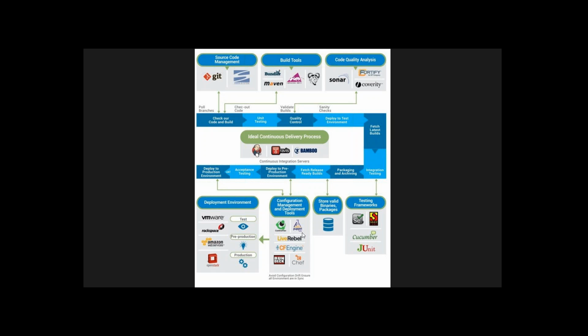Suppose you are working for a website like Amazon.in or .com. They have added a web page called New Mobile that they have released. If the code is updated on one server at a time, some users will get the new page and some other people will get the old pages. The business will not allow that kind of thing. Every customer should have the same look and feel, the same pages. At that particular time, Chef and Puppet will come in. These two are written in the Ruby language.